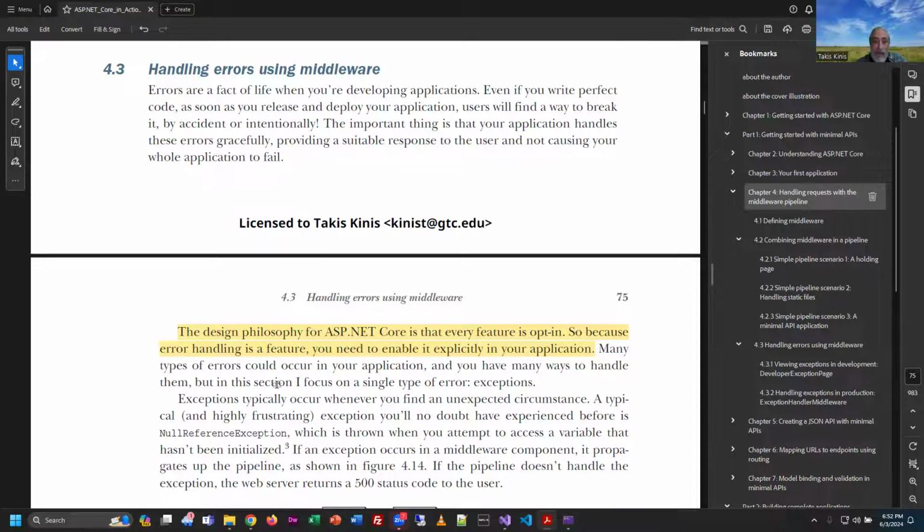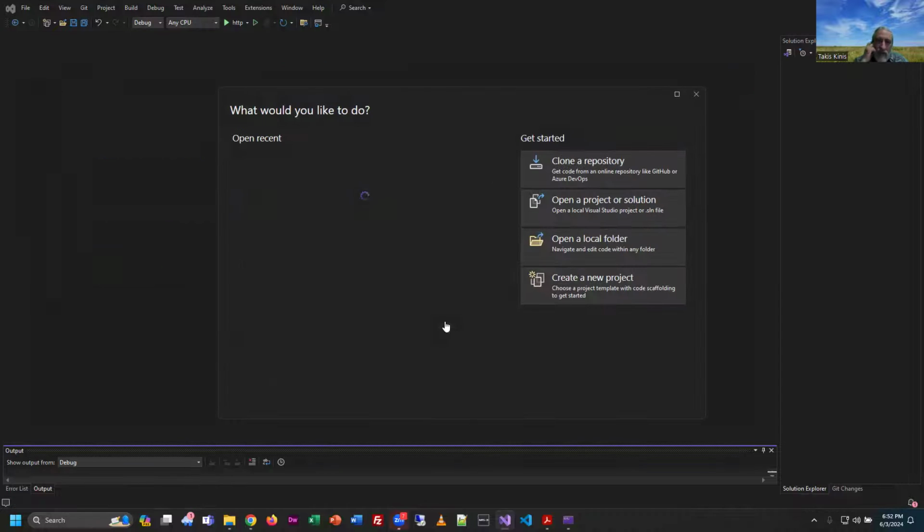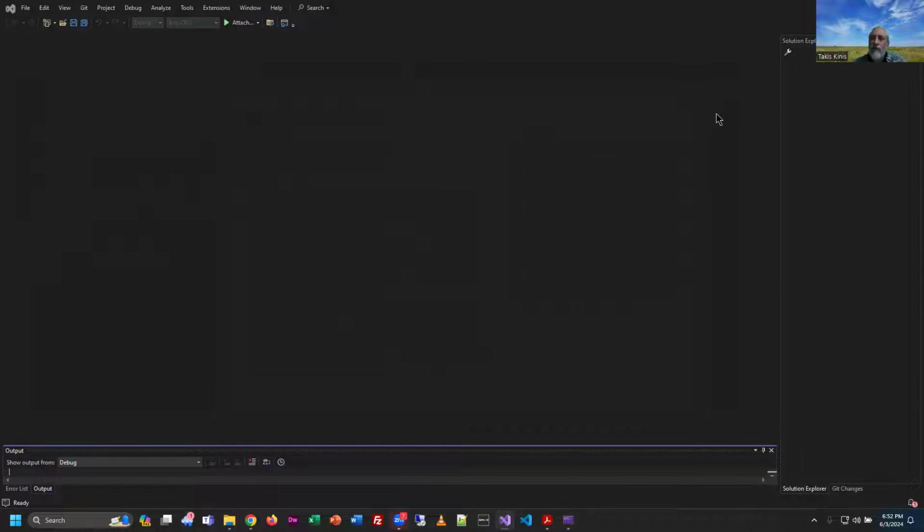All right. I'm going to go back to Visual Studio here. I'm going to close this one down. So I'm just going to do a close solution and leave the project running. Yeah, sure. Go ahead and save it. So those are the third and fourth exercises, by the way.